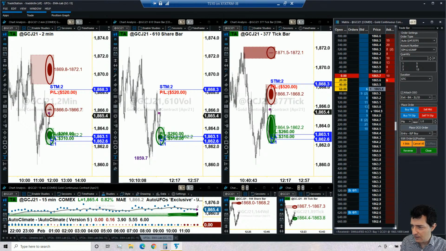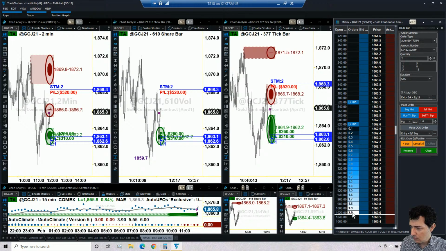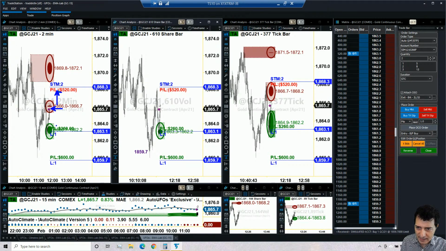And final target needs to be located at 59.7. So I'm just adjusting it. So 59.7, right there. So here's the trade. We entered where the UFO is. Stop is up there. Safety target, as you can see, is a bit far, so it's not ideal if you go back to my first comment at the beginning of the session today. And then final target is all the way there. So we are in the trade.